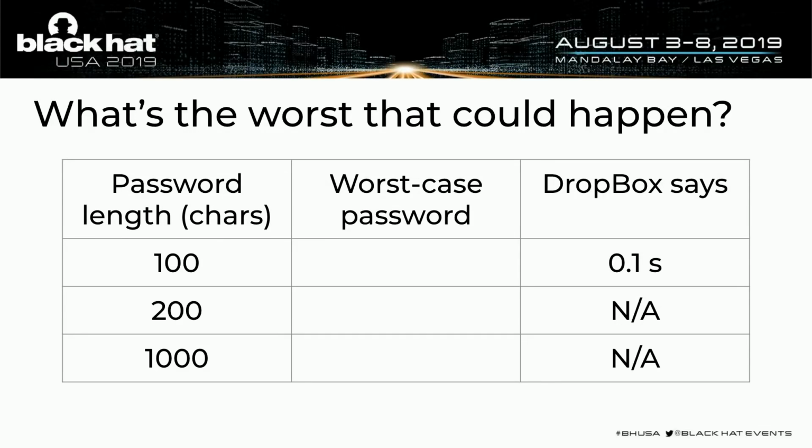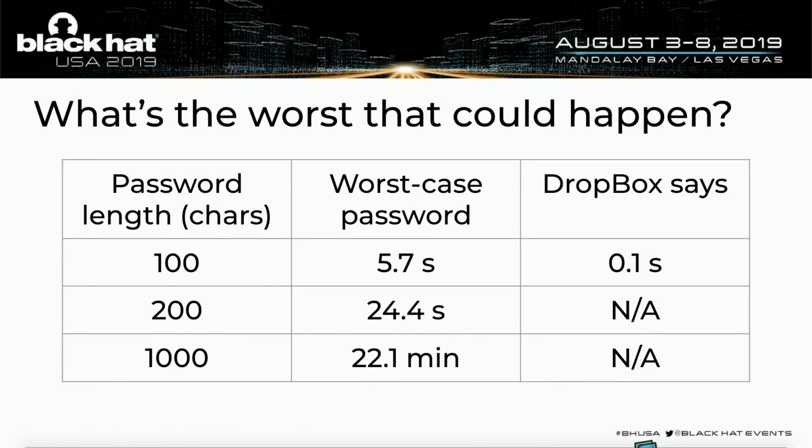So when we ran our worst case password, we found that this actually took almost 6 seconds in the 100 character case, 24 seconds for twice that many characters. And for a 1,000 character password, it took over 22 minutes. Now, there's no reason that we had to stop at 1,000 characters other than we got kind of bored running this, and waiting for quite long amounts of time.